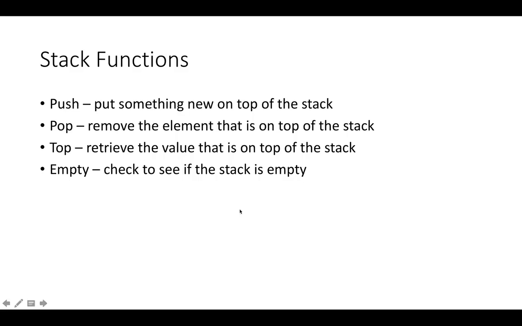Now it's important to note that when we write our code and deal with anything that is a stack, it is very important to use this terminology: push, pop, top, empty. We must use this terminology when we're talking about a stack. We're not going to call a function called remove or add or append or anything like that when we're dealing with a stack data structure. We have to use the terminology push, pop, top, empty, etc. We'll get to the importance of that in a later video, but right now I'm just going to introduce this specific data structure.